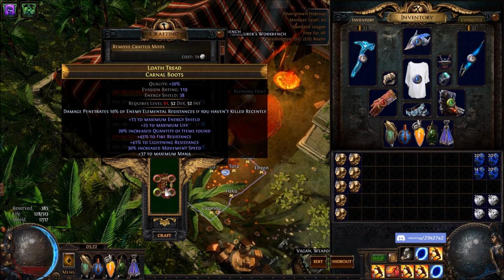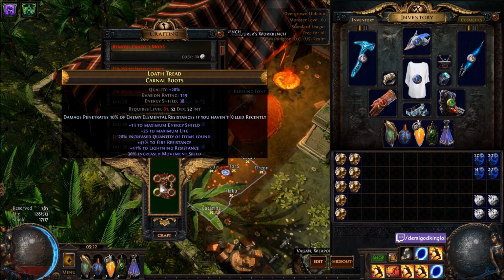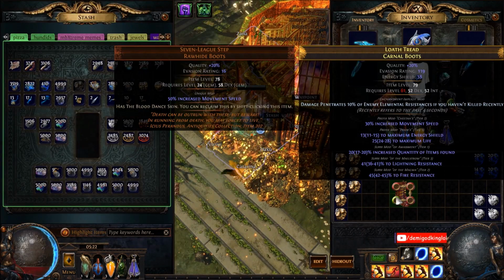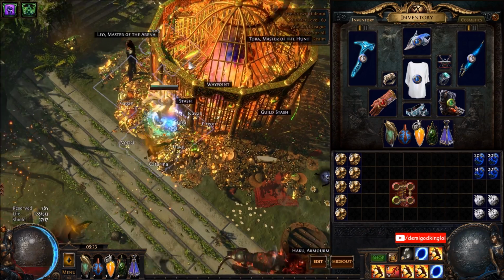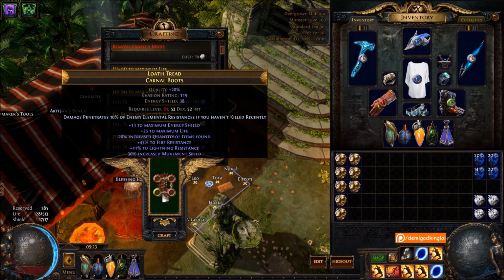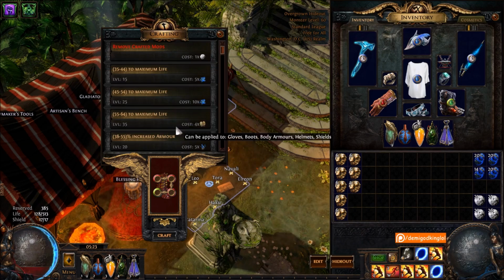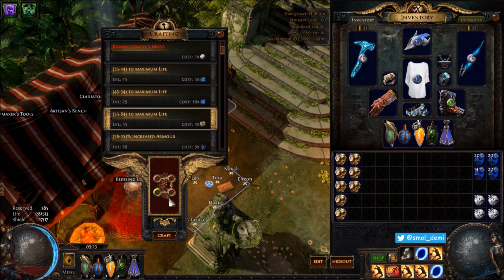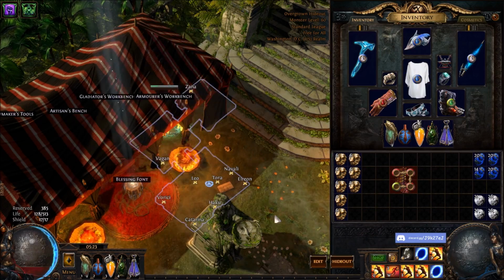I should exhibit some amount of self-control here and stop. I don't have any divines though. I need to divine that to be 28. Well, to show you what I was gonna do, I'm gonna divine it up to perfect. I'll lock suffixes, right? Divine till I hit 28 and then craft on 64 life. So yeah, that's what I would do if I had divine orbs, but I don't.